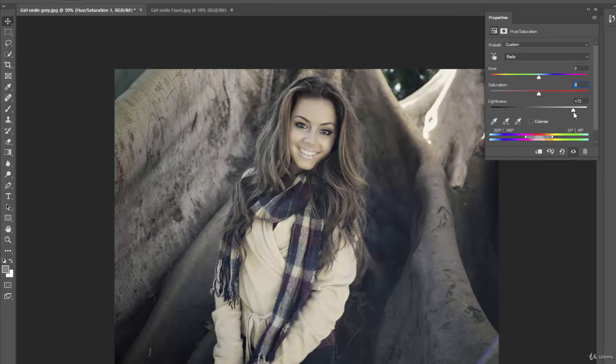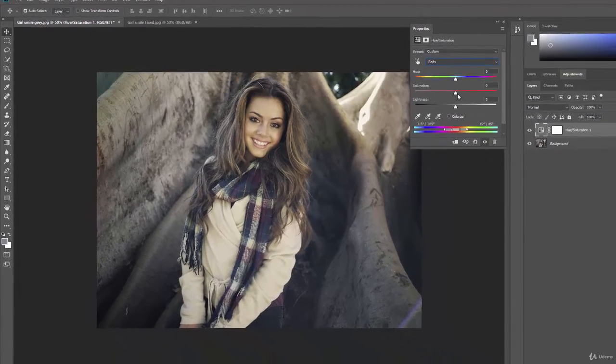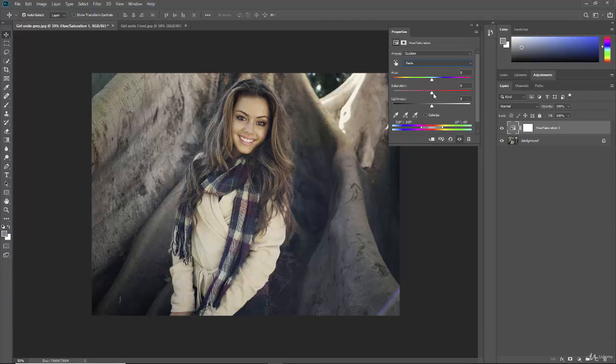So when we do this, it really lightens her face. When we do that, it darkens parts of her face. Okay, but that's a way that you can work with specific color channels to have specific effects on your image. But for the purposes of this lecture, what we're really just looking at is changing the saturation, which is what you'll use most of the time. So you can basically correct the color in your image to make it look more natural or more pleasing. Okay? So those are a couple of the most important adjustment layers.